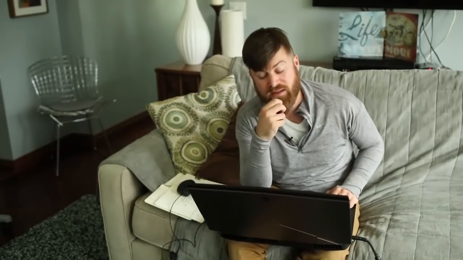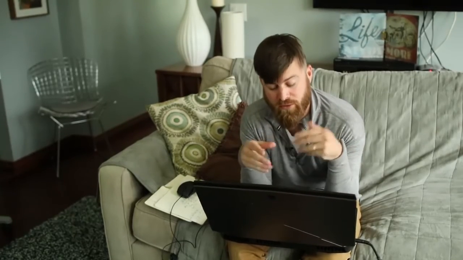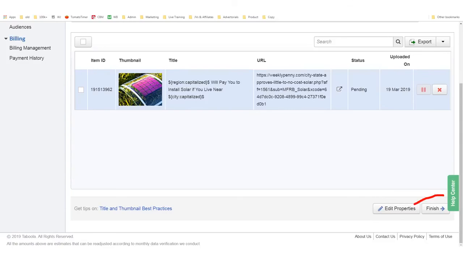This is a great ad, and this allows us to have a highly effective advertisement that we already know works if we're advertising solar energy. Now you can do this for any niche. What I did was show you just how to quickly find an affiliate campaign on native advertising. I looked at the URL, I looked at a few other things, and I quickly set up an affiliate campaign on native advertising. All I have to do now is click the finish button right down there, and my campaign will have launched.